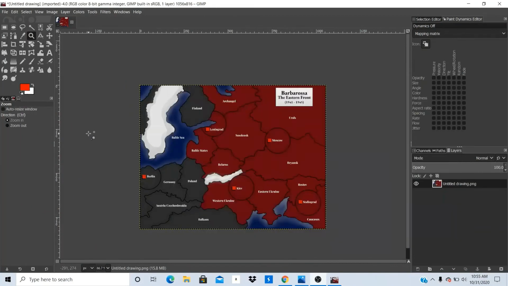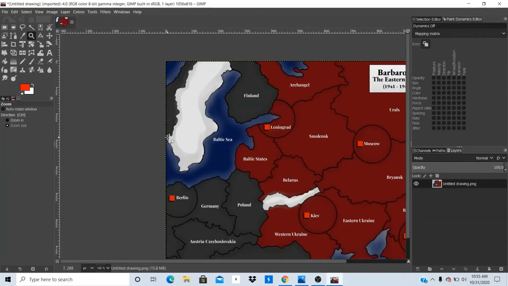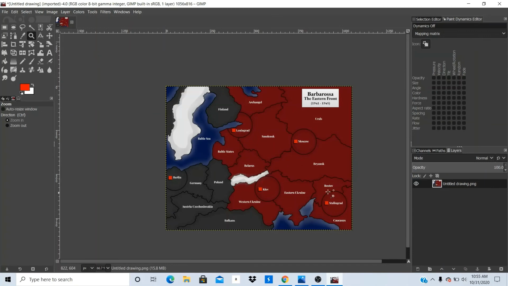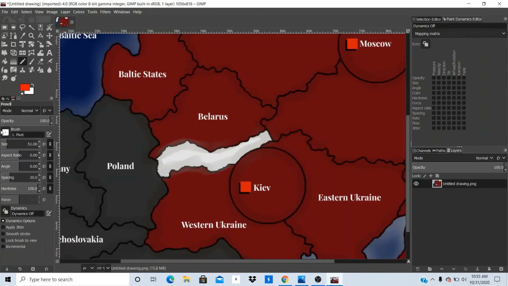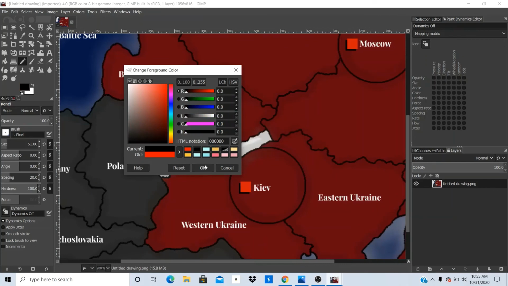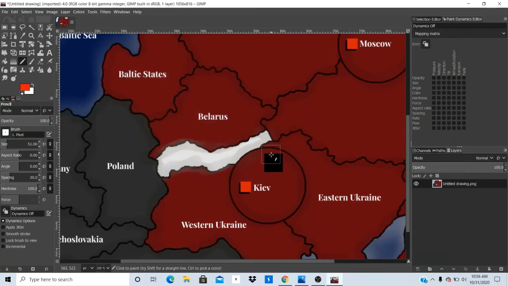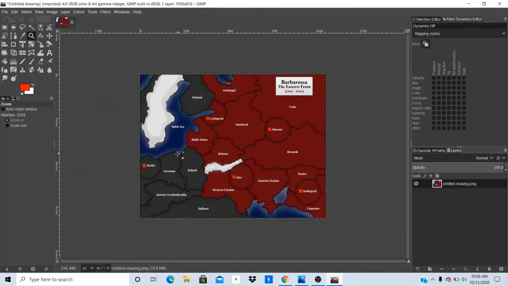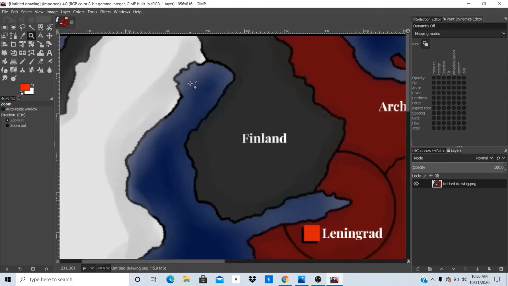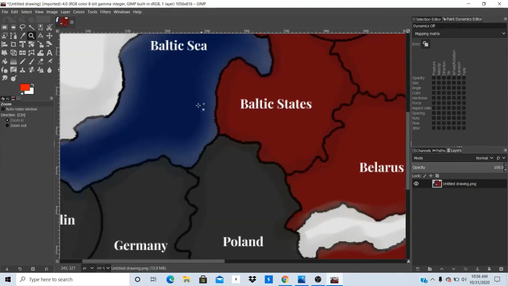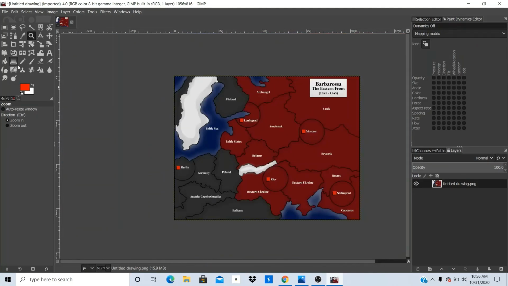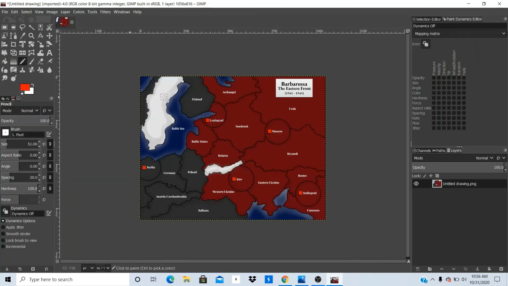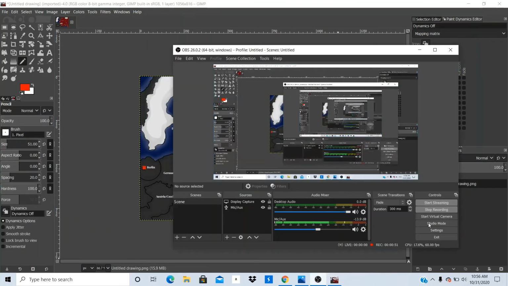Hey, I was thinking about thumbnail ideas, and I decided I wanted to use this map for my thumbnail, so I'll just show it. But I just want to show you, I did these cities here. Just get the brush, black, red. This is for a game that I actually never finished making. Maybe I will. This is from a long time ago. And for the sea zones, I do them on a separate layer, fill it in blue, and then fade into white, once again using a blur brush. Okay, that was all, and goodbye.